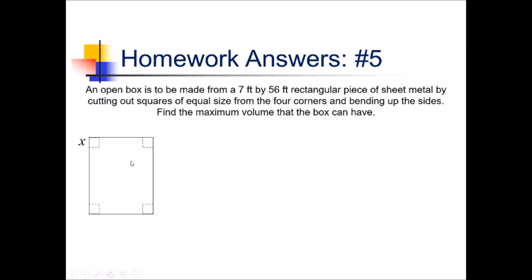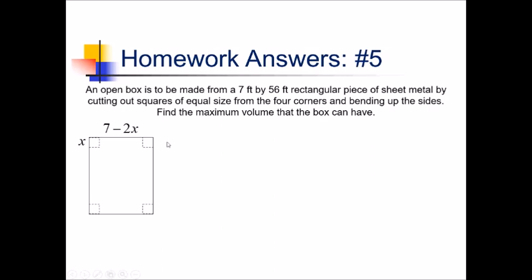Now when I fold up these sides, this x, this square length, is actually also going to be the height of the box. So this gives us one of our 3 dimensions that we need expressed in terms of x. We also need the length and the width expressed in terms of x. Now the length, we could think of that as this side right here when we fold up these sides. Initially this was 7 feet from one end to the other, but we lost these 2x squares. So now we only have 7 minus 2x when we fold up that side.